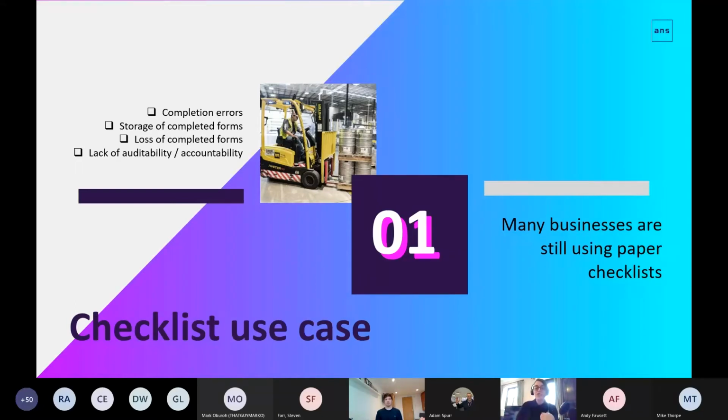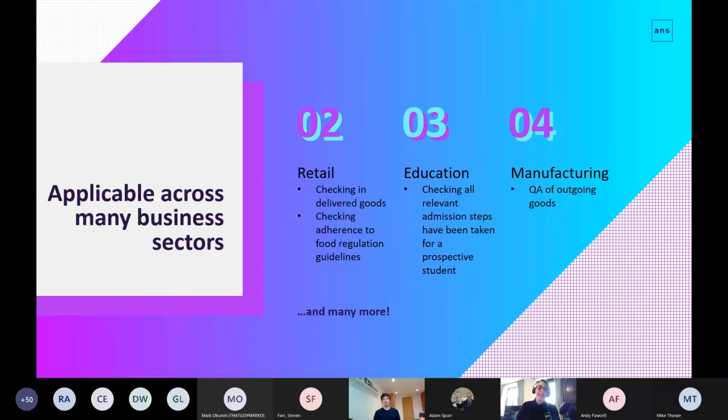But you might be thinking, well, that sounds lovely, but I don't have any forklifts in my business. It's not just something that's confined to this kind of scenario. We've got lots of other sectors where something like a checklist will be used. If you're a retail store, you probably have goods being delivered in.